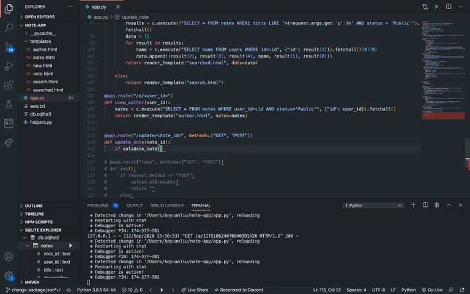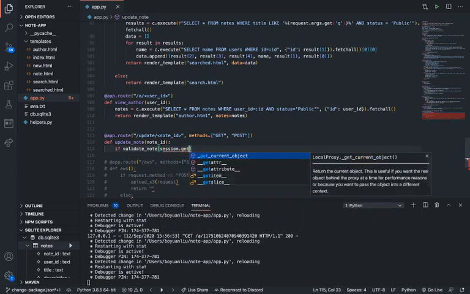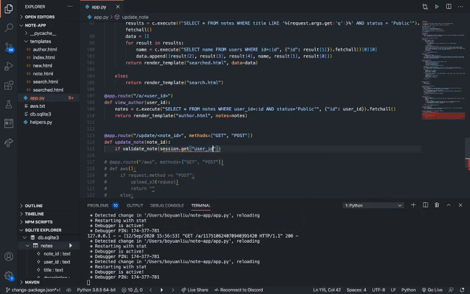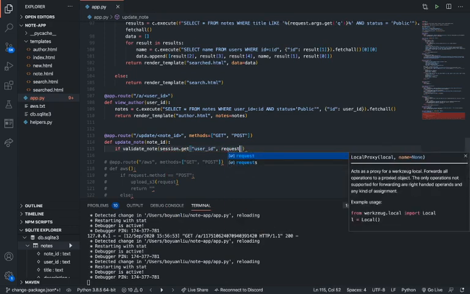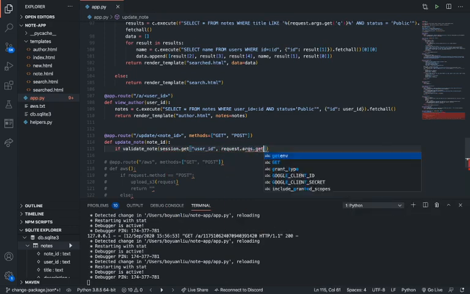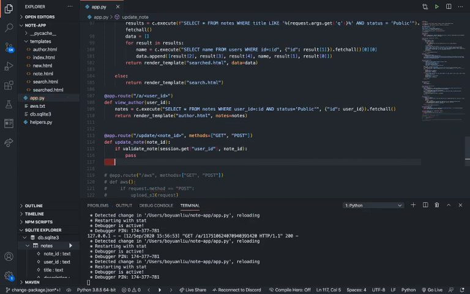So if true, session.get user ID, request.args.get, nope. In this case, oops, say node ID here. And then if it's true, then do something and return. In here just gonna return a string that says you can't update this note.